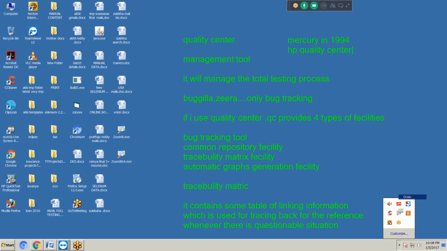Just like a folder, there is no scripting language here. Quality Center doesn't know Telugu, Quality Center doesn't know English, Quality Center doesn't know anything. That means there is no scripting language. It is like a folder or template or shelf or almirah or table, we just keep the information and take the information.